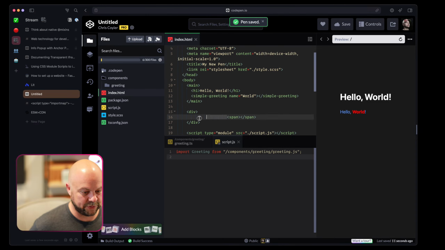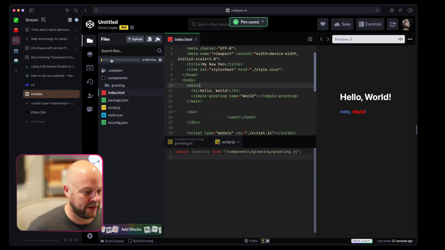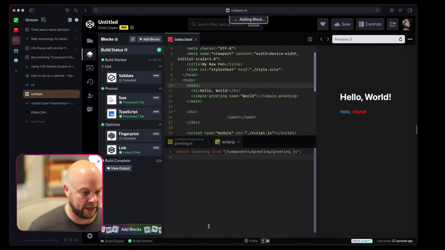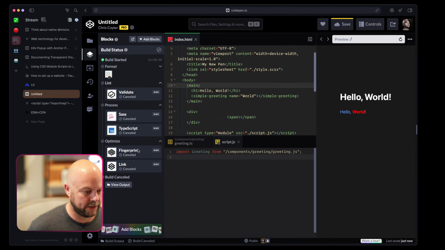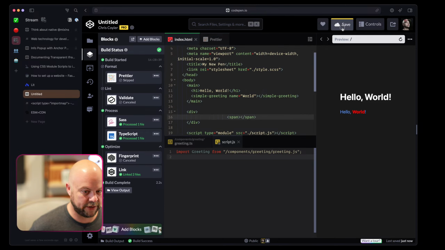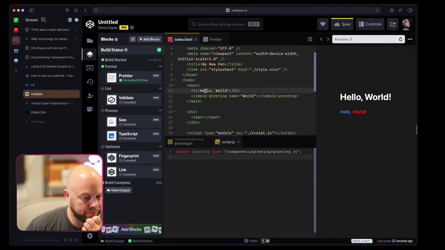Yeah, the Prettier thing, because we were talking about comment directives. I guess that's how I think of it. This is going to leave it alone. But as soon as we add the Prettier block, now Prettier processes code, so it's going to be a block in our new world. It's going to become part of the build process, the first thing that runs. So if I hit save, Prettier runs on save. Ooh, it's got a bunch of work to do. There it pulls it back in.